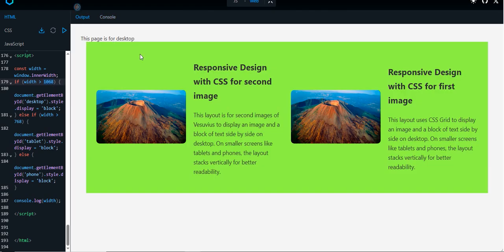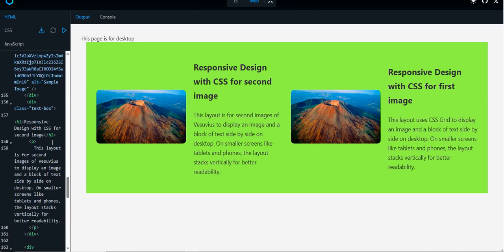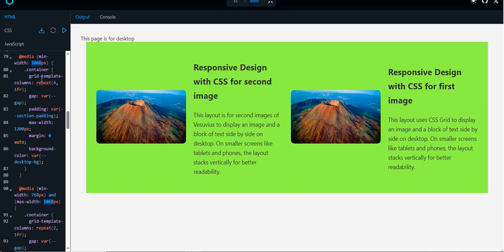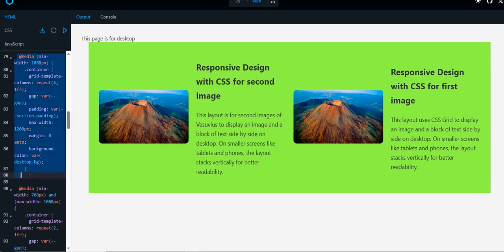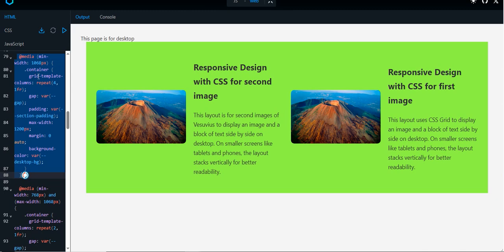This page is for desktop. I have 1, 2, 3, 4 columns. This is minimum width 1068. This is the media query for my desktop. My container has 4 columns in grid template columns.